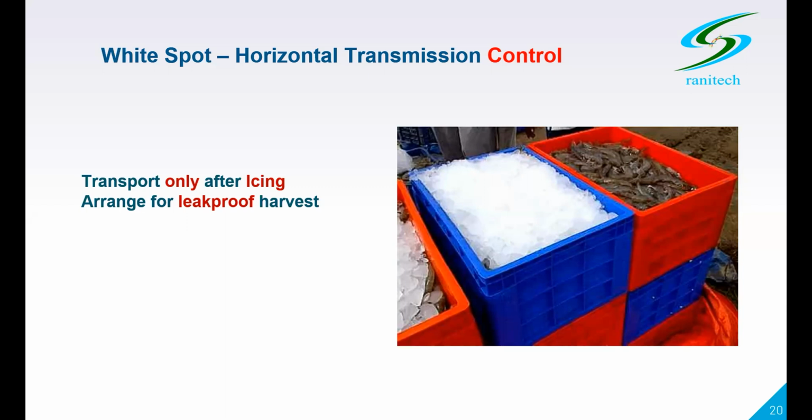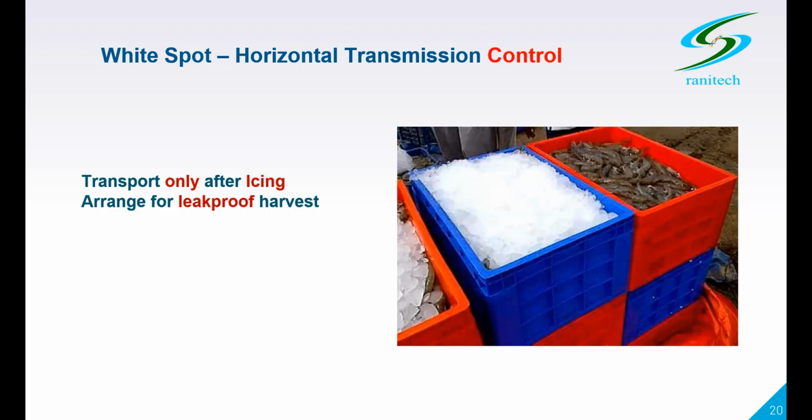Whatever you do, do a leak-proof harvest. I mean, there should not be water leaking. In India, generally we carry harvested shrimp in bags. These bags get squeezed. So when the bags are being carried across the pond, the water drips onto the pond surface and enters the neighboring pond. So we have to have a closed harvest. You need to have an ice harvest so that nothing jumps out, no animal escapes, and no water drips in.